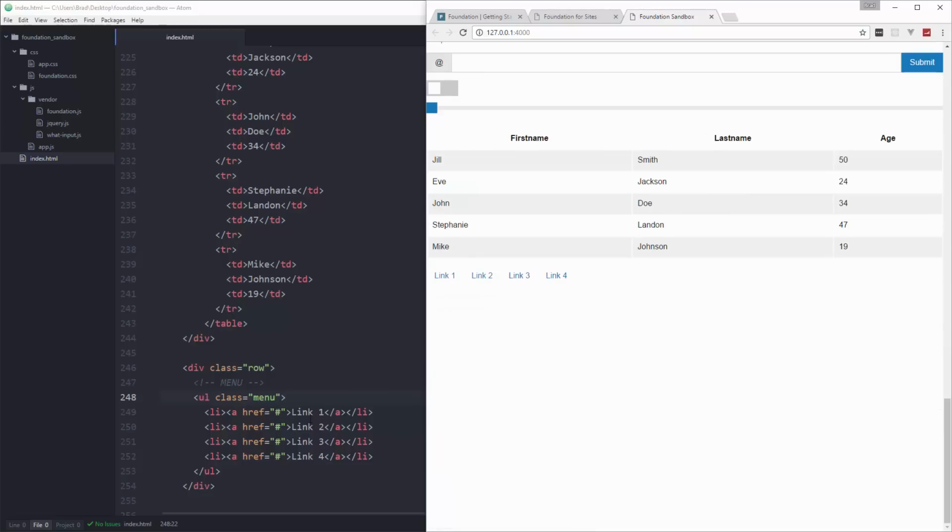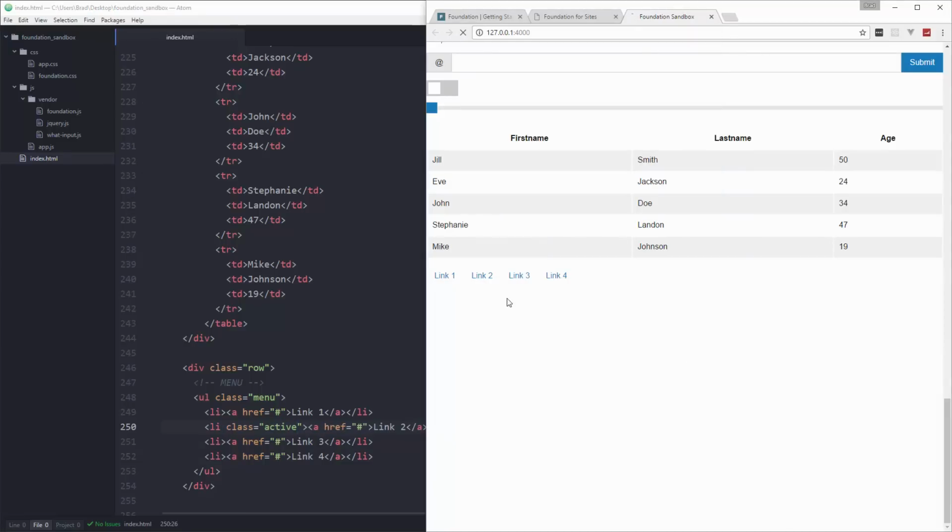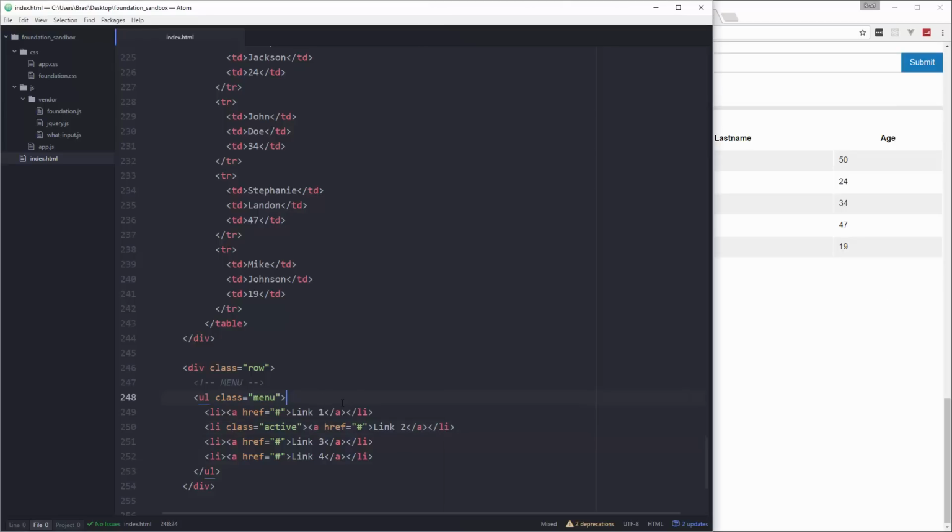If we want an active link, then we want to put on the li class active, and you'll see that gives it a background, padding, and all that. We can also add some text that's not a link. You may want to have, for instance, a title. Right here we could say site title, and then give this a class of menu text.